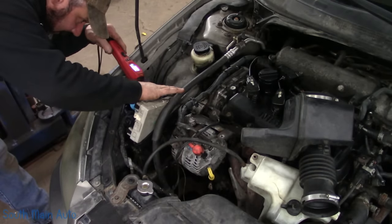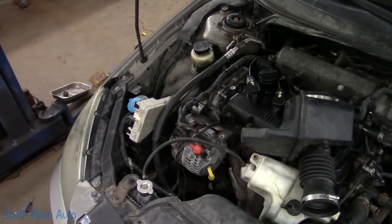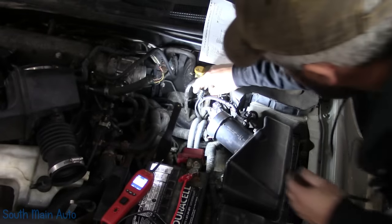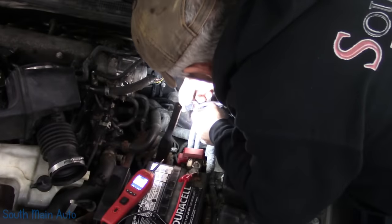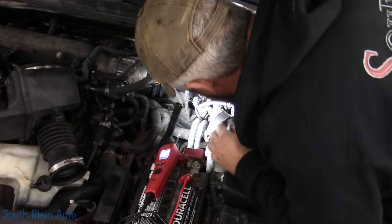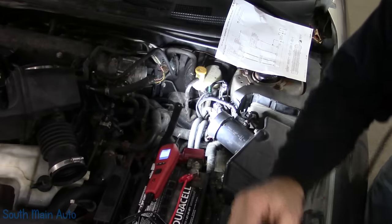With that disconnected, let's go over and see if our wire is still shorted. We have the red wire in this connector here — it is still shorted. So theoretically, if we were in the right connector, one half is going to be shorted and the other half isn't. That's my theory. Where's the red wire here — that is the second one down. Let's see if this side is shorted. That side is open, and the ECM is unplugged, so technically this side of it should have the short.